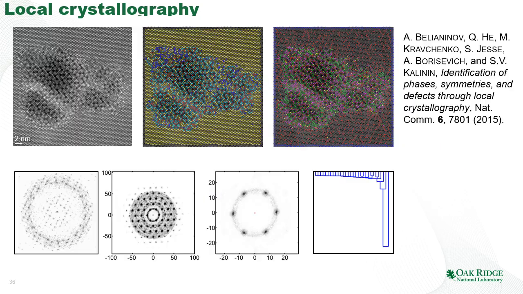So this is great. Let's look at the example. This is an example of a similar image of the molybdenum vanadium oxide, where we clearly see the presence of multiple phases. So the first way we can try to explore this data is to perform the chemical analysis. In other words, to separate the image into the different phases based on the similarity of the atomic neighborhoods.